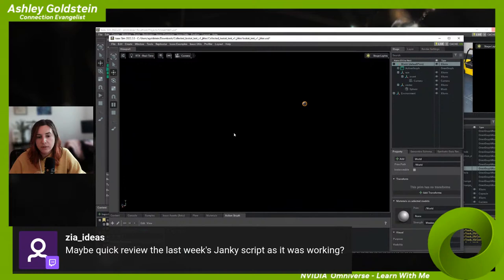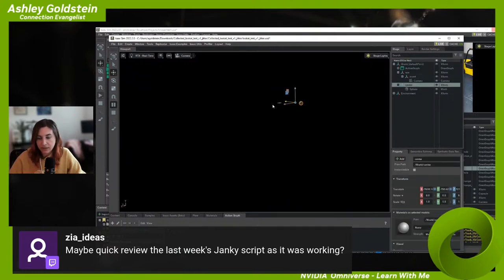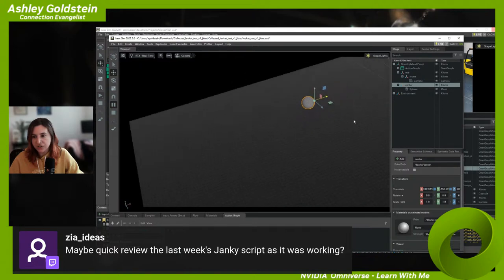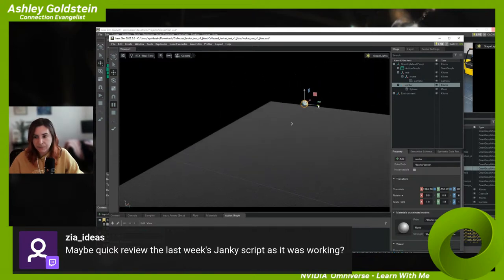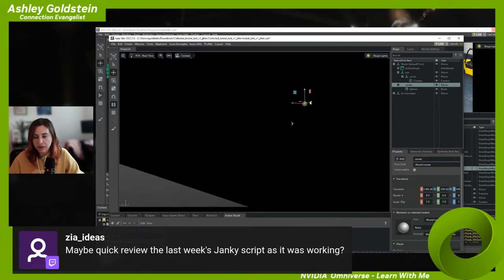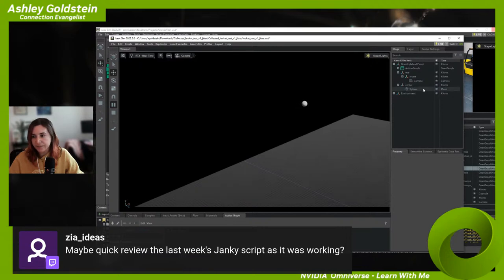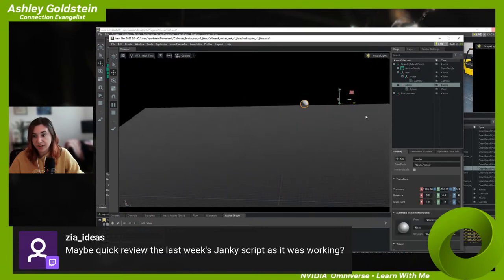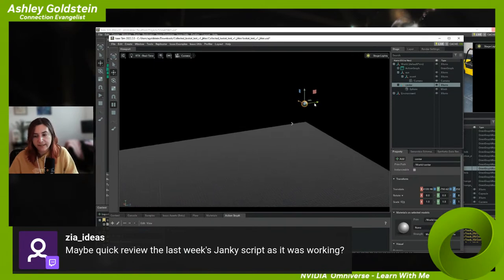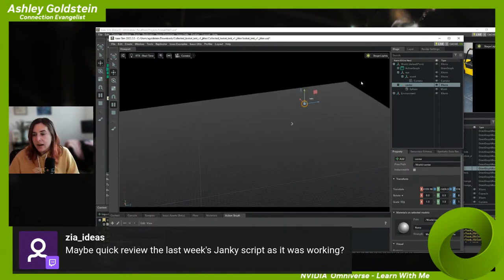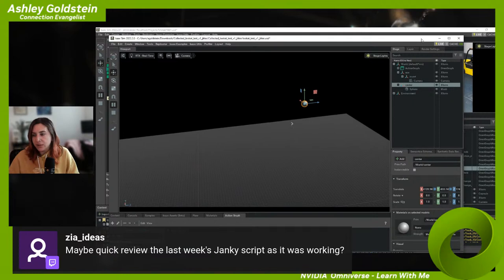Oh, I scared myself. Okay, so if you press play and then grab the X form, oh, it's super wonky. But look, as you move it, the camera adjusts. So it's following the rotation of the sphere so that it's always positioned behind it, wherever we say to position it. And that's what I prefer. That's what I was trying to get today. We might have to just do the review of why the other one worked just fine for those who missed it.